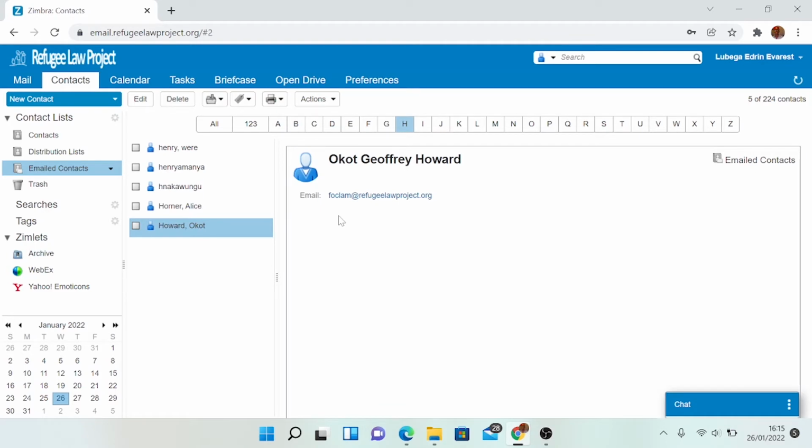So even if on our end we update our databases, I still have a contact of Howard that has the email for the field office coordinator. This means that if Olanya sends an email to me, it will appear in my contacts as if it is Howard who has sent the email because the contact is already saved. Unfortunately, there is no other way as of now we could update your contacts because they are independent.